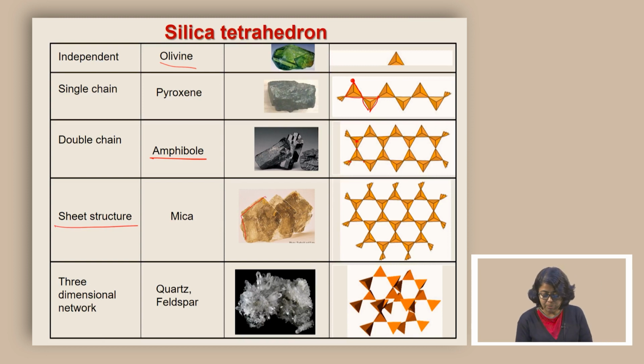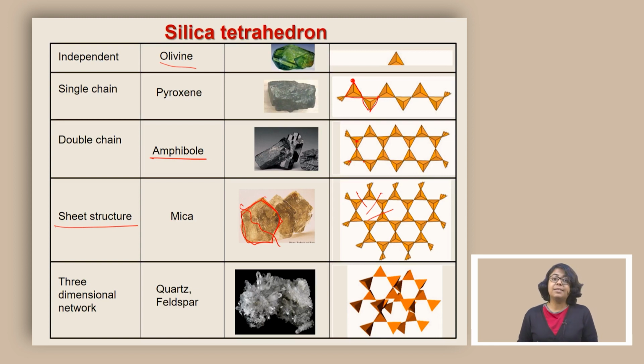So, the entire mica sheet in one plane is made up of these silica tetrahedra, but between subsequent silica tetrahedral sheets the attachment is very weak and it is bound together by a very weak bond. That is the reason when you are peeling off one sheet of mica, you are basically taking off the entire sheet of silica tetrahedral plane, but you are not breaking these joints. And therefore, if you are trying to break along this line, it becomes very difficult.